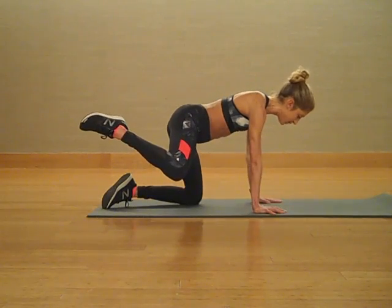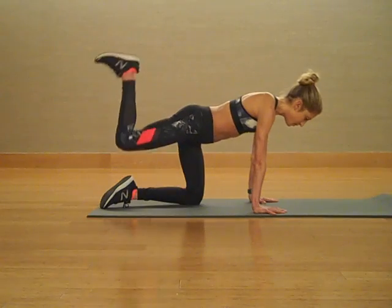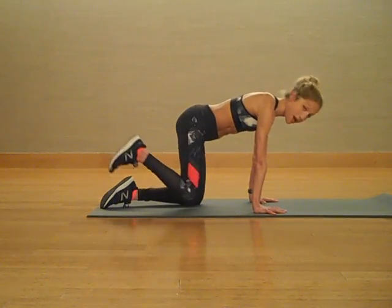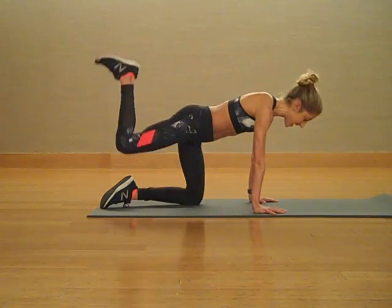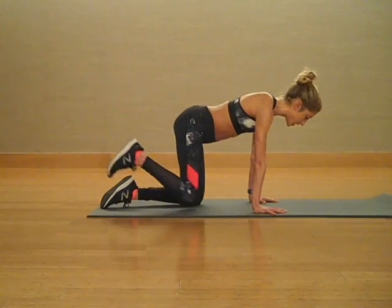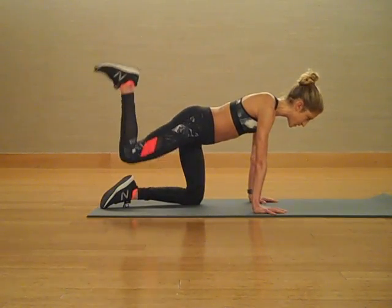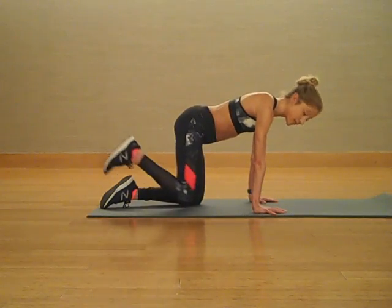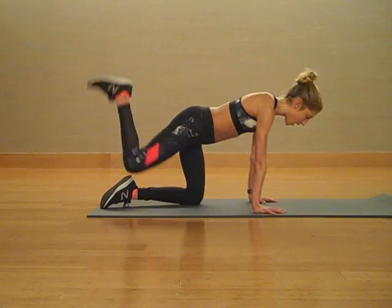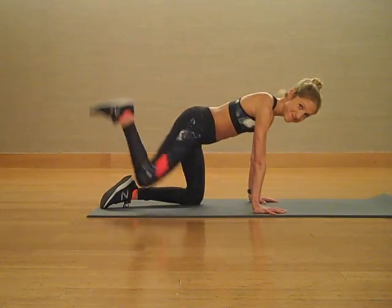Bring your left hand to the floor, right knee down, and lift and lower. This exercise for me, I tend to dip into my back, so I have to be super mindful to keep my abs in tight. Less range of motion is fine, especially if your form is still really good. Don't sacrifice quality for intensity. Always move smart. That's what I want to teach you, how to move well, so that you can move well for the rest of your life.